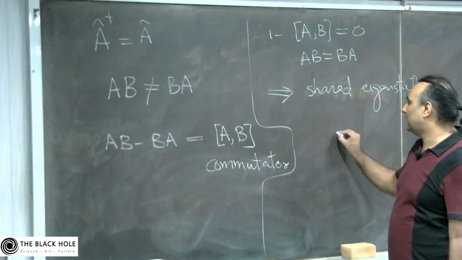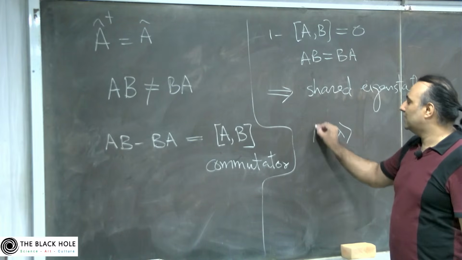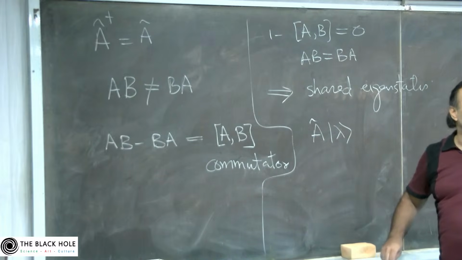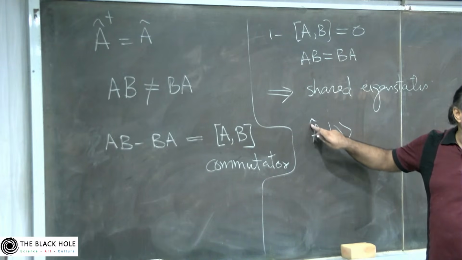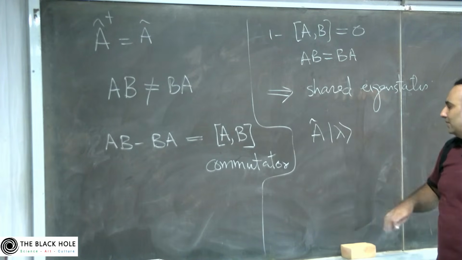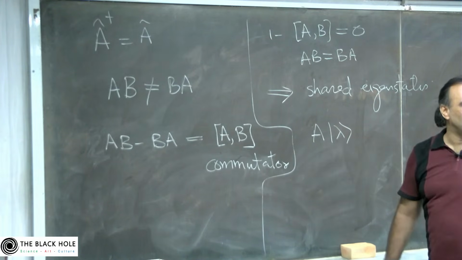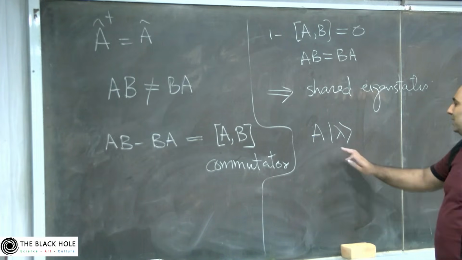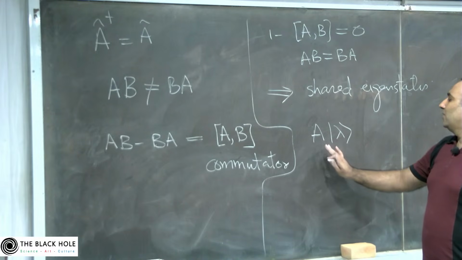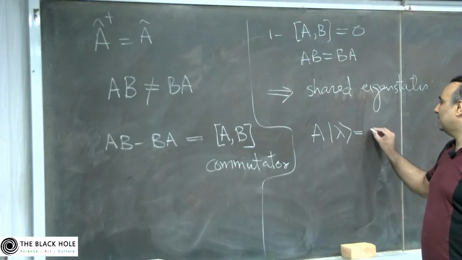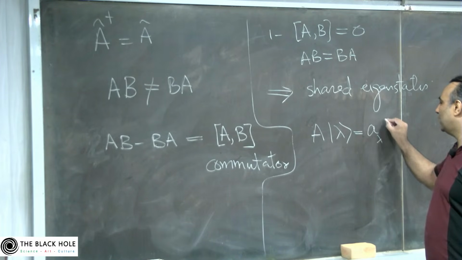So let's say lambda is an eigenstate of A. We will be using A in the form of an operator and sometimes as a matrix, so it doesn't matter. Maybe even in operator form we don't put a hat there, so it's quite obvious what we are talking about. Okay, so we operate A on lambda, and suppose it's an eigenstate and its eigenvalue is A lambda.